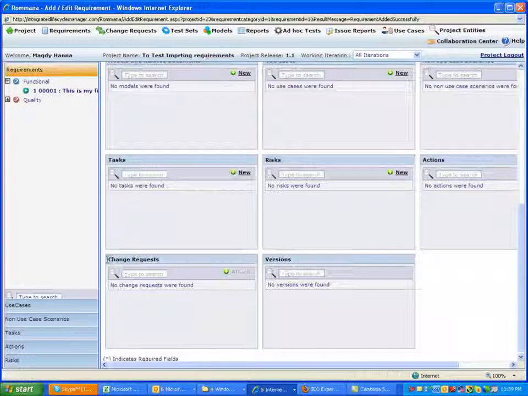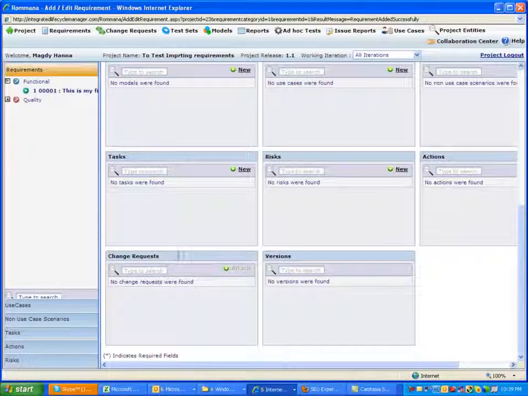You can attach a change request to it, and when you attach a change request, you would create a new version of the requirement. So a new version of the requirement would be created if we have submitted a change request and we link it to this requirement. So change request is really the mechanism by which you create a new version of the requirement.